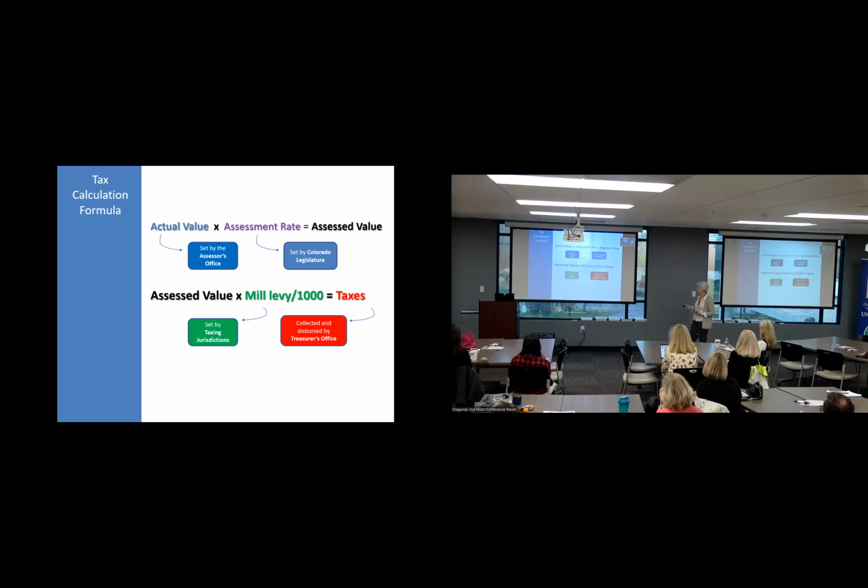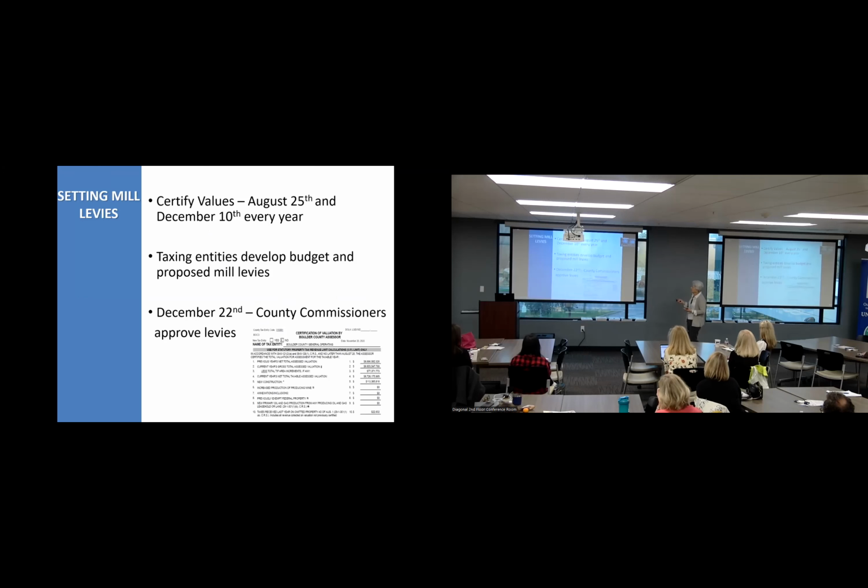So that's his responsibility. We certified to all the special districts on the 25th of August and also on December 10th. We say, here's the value of all your properties in your district. The taxing entities take that data and they develop their budget. That is a public process. People can participate in it. I don't know when they meet. You would have to reach out to the districts and ask them.